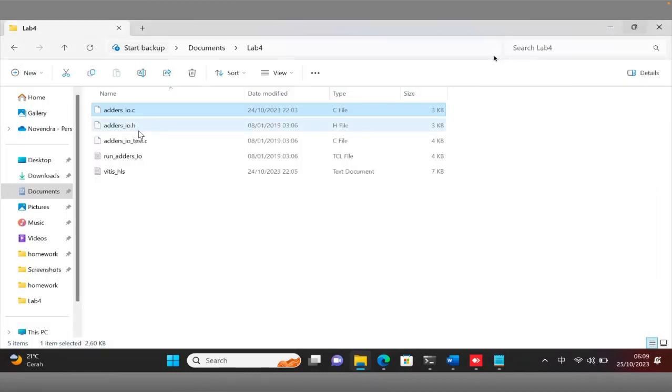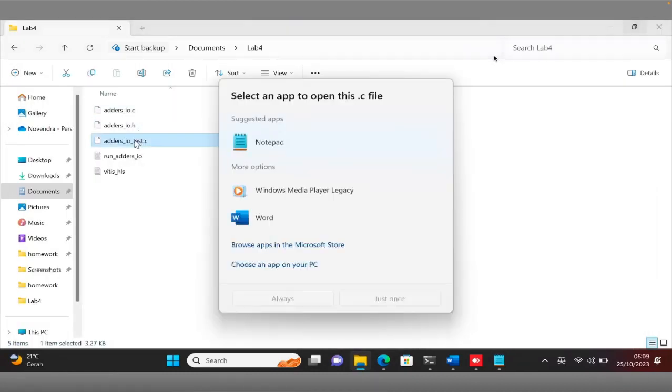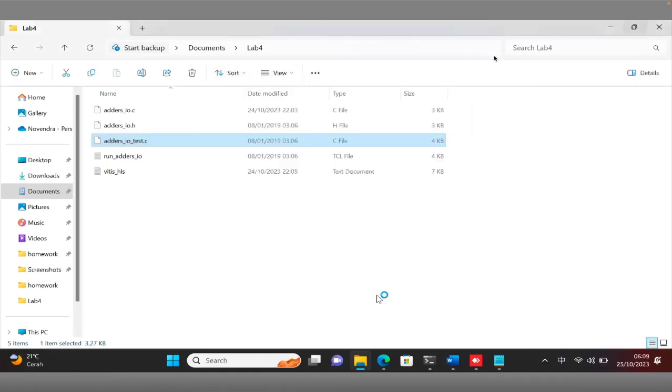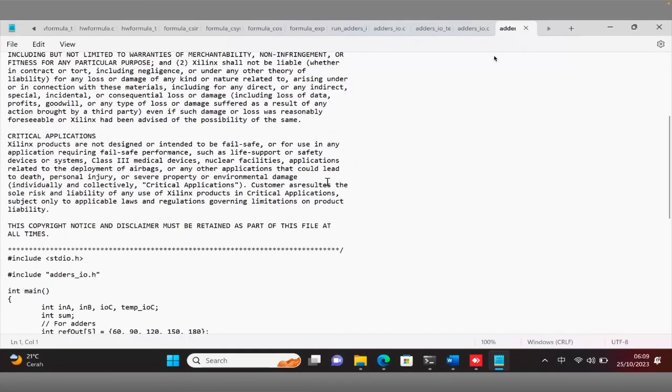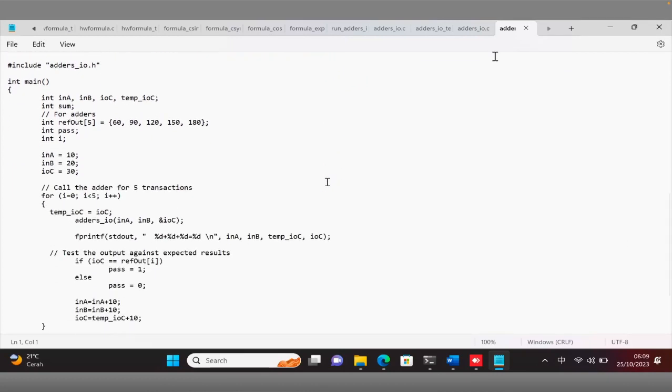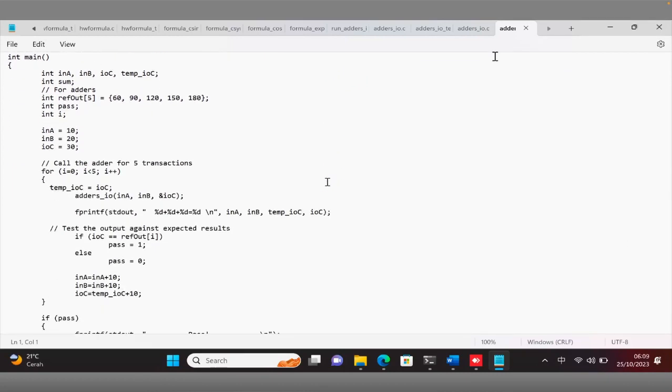Also, this is the I/O test, the test bench file. The test bench file is nearly the same as the previous video in lab 3.